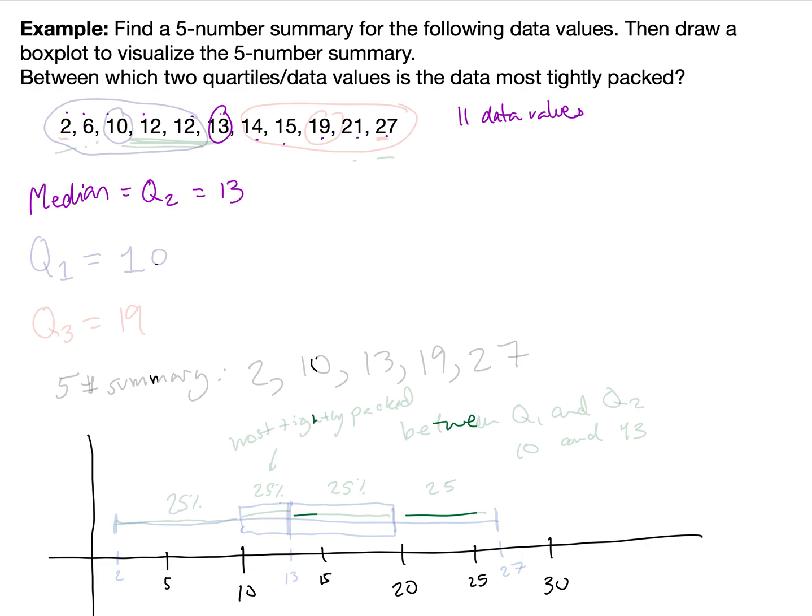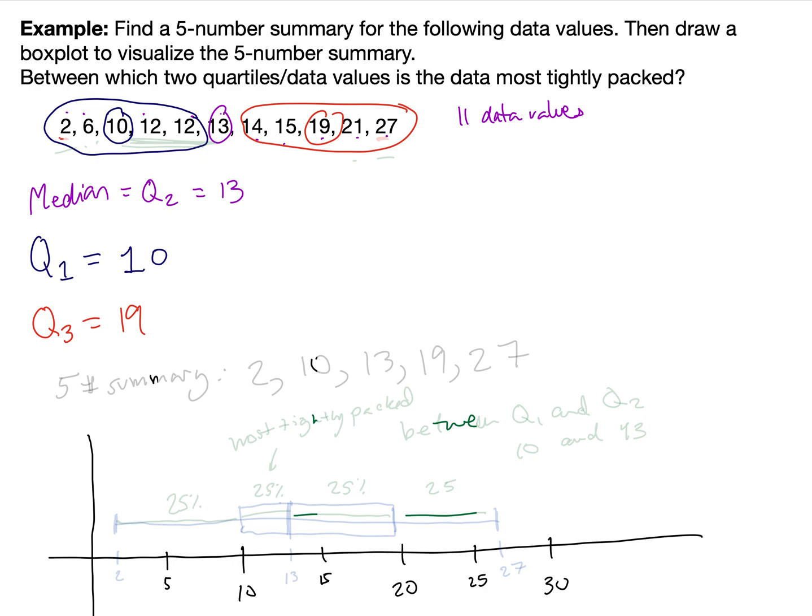The median, Q2, is equal to 13. Now when we want to find Q1, we are going to find the median of just the values below that. So we're finding the median of these values. And again, there's just 5 data values, an odd number of data values. So Q1 in this case is 10. We don't have to take an average. And for finding Q3, we're taking the median of these 5 data values. Again, there's just one data value in the middle, so Q3 is equal to 19.